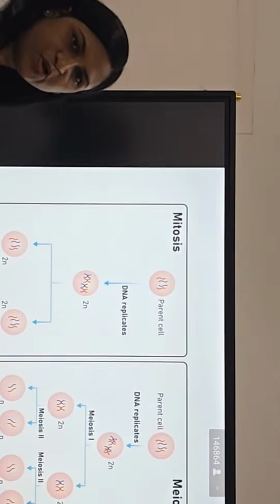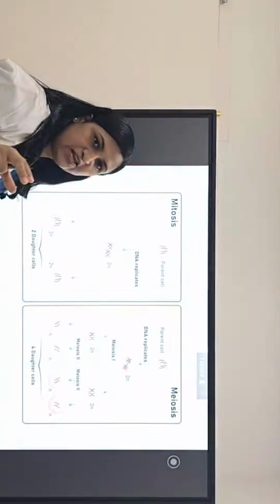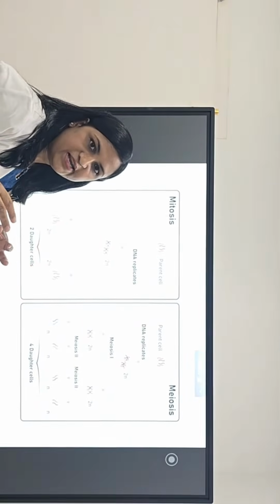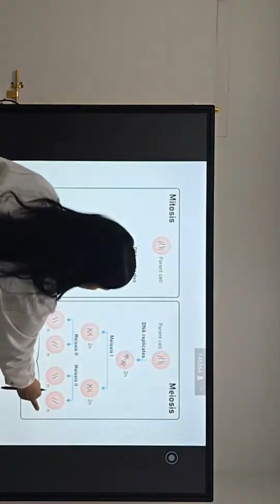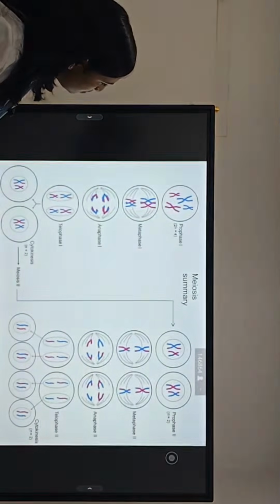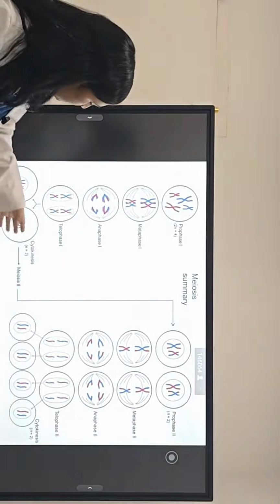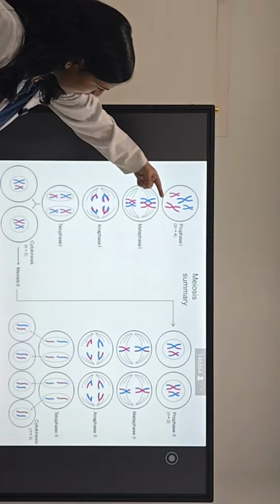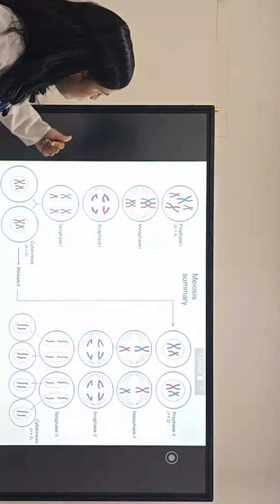The main aim of meiosis is to get a germ cell with half the number of chromosomes. So when 2 germ cells combine, they can complete the set, that is 2n number of chromosomes. Now I will be talking in short about meiosis. Meiosis is divided into 2 sequential divisions, meiosis 1 and meiosis 2. Meiosis 1 has 4 stages: prophase 1, metaphase 1, anaphase 1 and telophase 1.